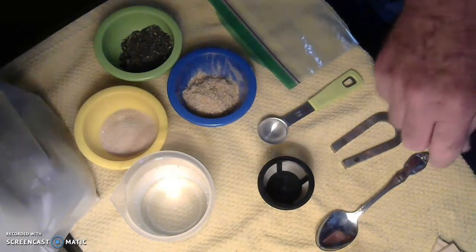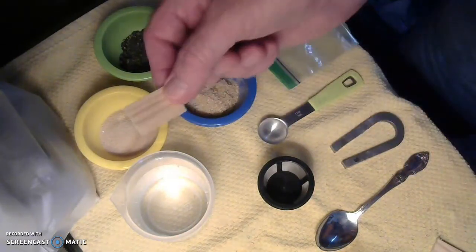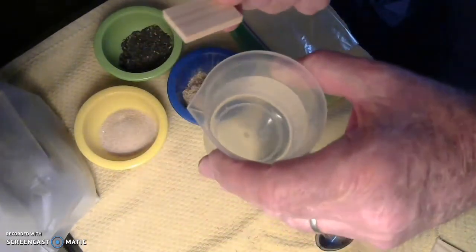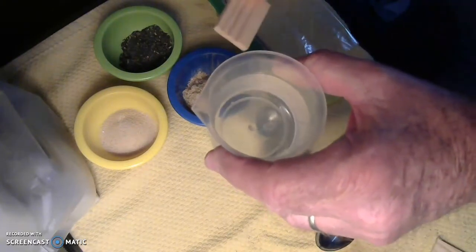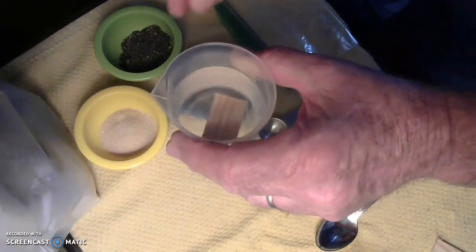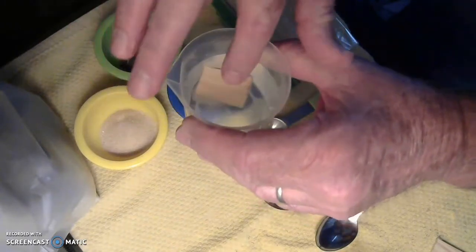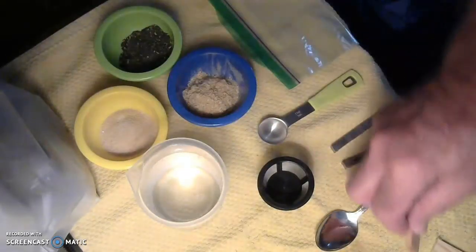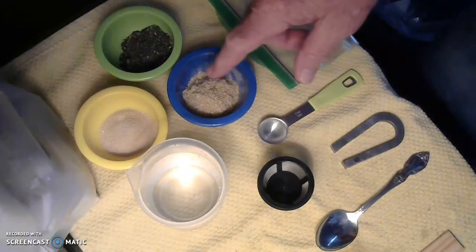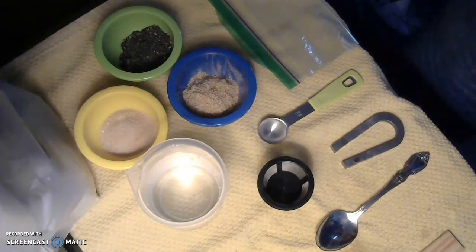As we just saw in our gizmo, you guys made a prediction about what would happen with water — a block of wood we dropped in this water. Most of you said it would float, and that has been our experience. Sure enough, it floats. Cannot make it sink. So that should give us a hint about what is going to happen with our sawdust, because sawdust is just a very small portion of wood — same substance, just a much smaller portion of wood.